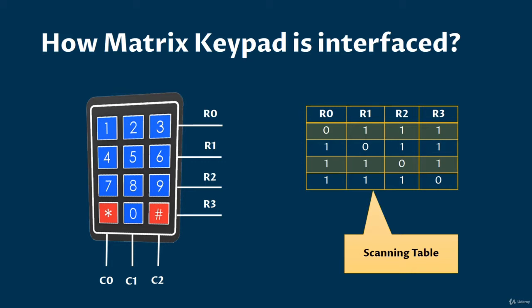First step, the pins which are connected to R0, R1, R2 and R3 should be configured as output. Second step, the column pins should be configured as inputs. Third step is, make R0 as 0 and rest of the row pins 1. Then read C0, C1 and C2 respectively. Remember, if the user presses 1, then R0 and C0 must be short. If C0 is 0, then key 1 is pressed. If C1 is 0, then key 2 is pressed, and if C2 is 0, then key 3 is pressed.